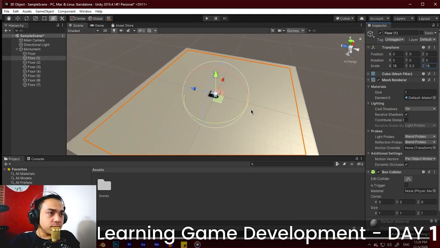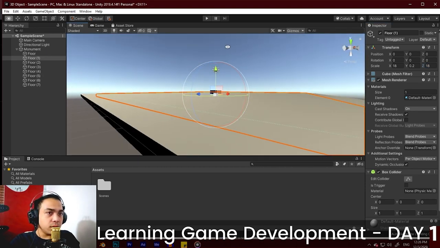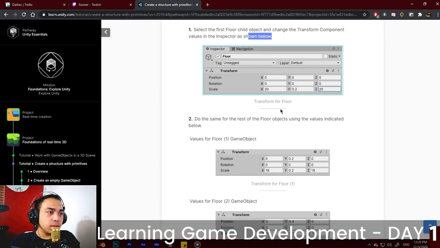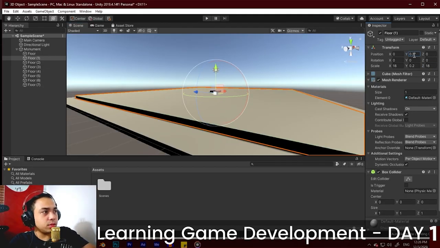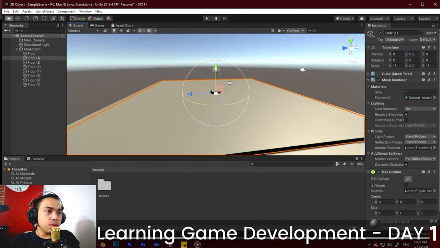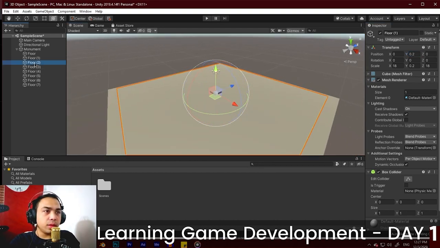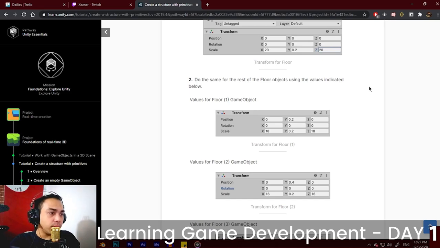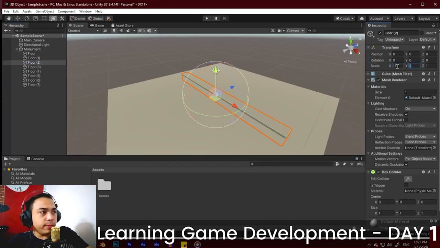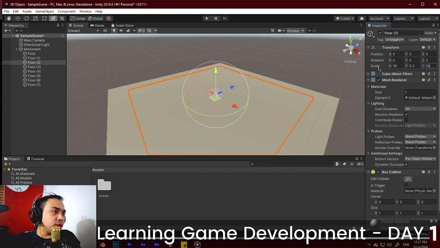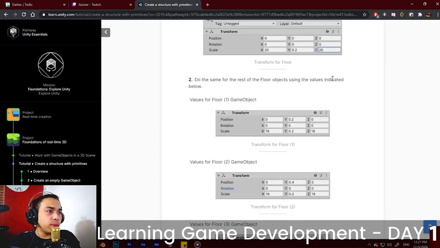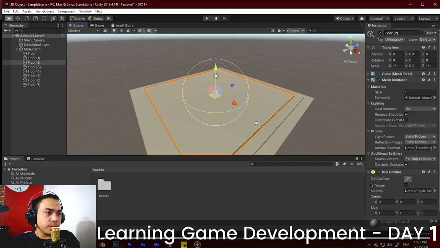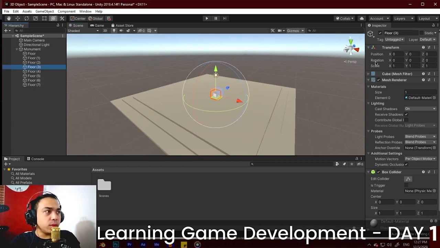It becomes another floor. Okay. But I have to move the y-axis to 0.2. Oh, so we're basically making a pyramid. I think I get what she's doing now. So every floor is 0.2 units of height, and we're just decreasing the length and width by 2. And this one's going to 0.2, 0.4, right? Yeah, so basically that's what you do.